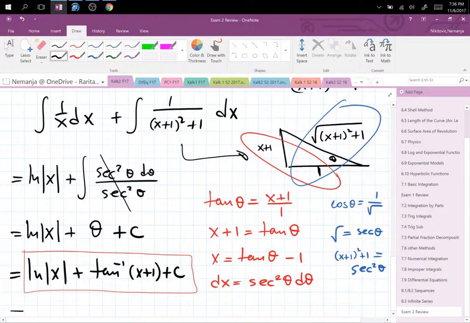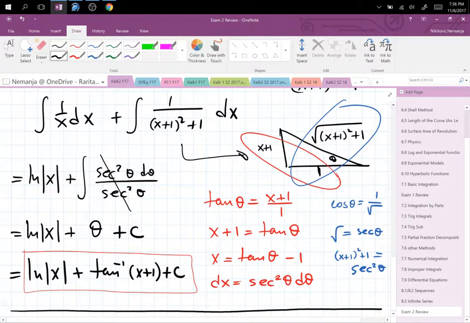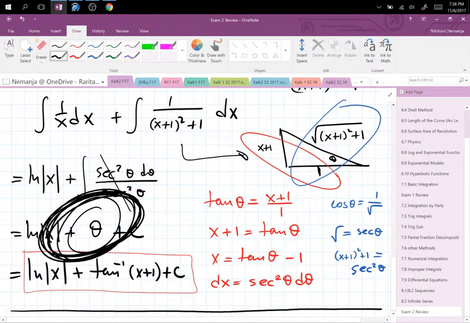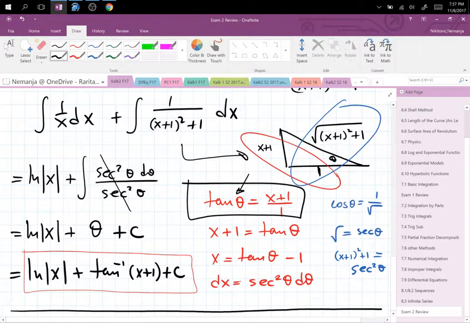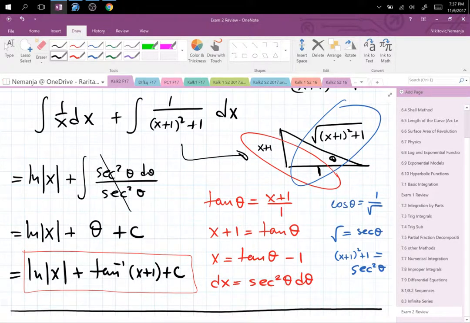What a problem! How do you get inverse tangent? Well, you need theta, right? But you are not allowed to keep theta because the integral was in terms of x. So you have to replace theta in terms of x. Now you can solve tangent for theta by inverse tangent, and theta stays alone. Or you can solve using the cosine of 1. But tangent was easier, so we did tangent. Was that good?